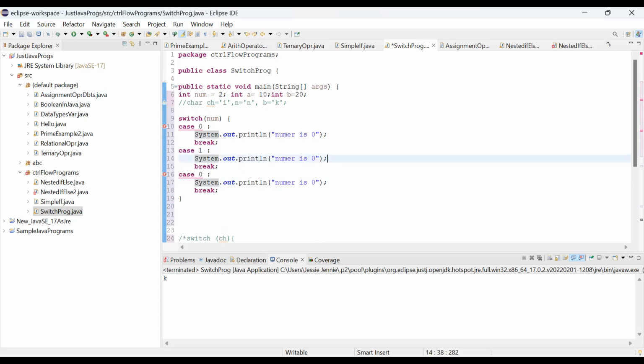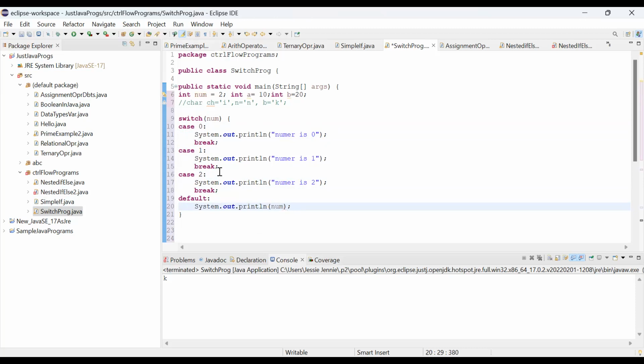If the number is equal to 1, it has to execute the block of case 1. If it is equal to 2, it has to execute the block of case 2. Then default should be a must. In default we can directly print our number.